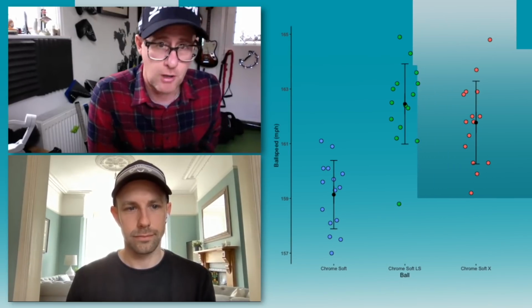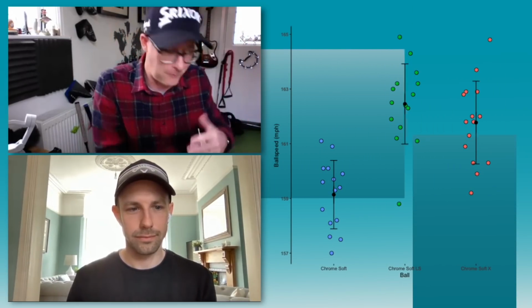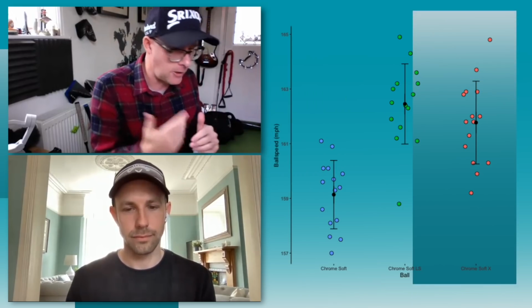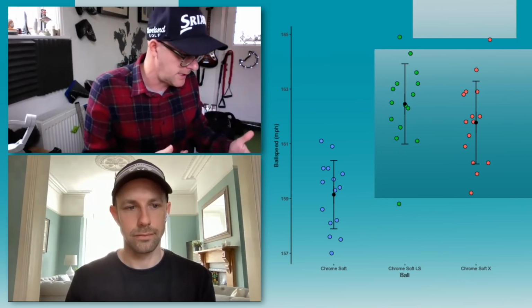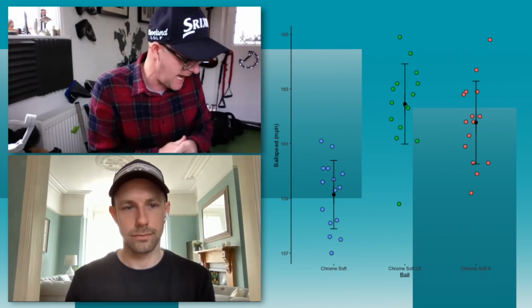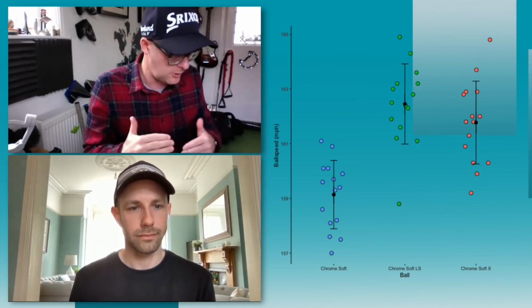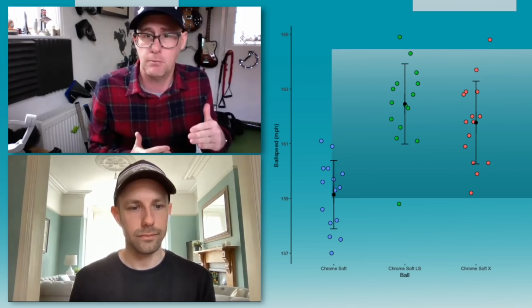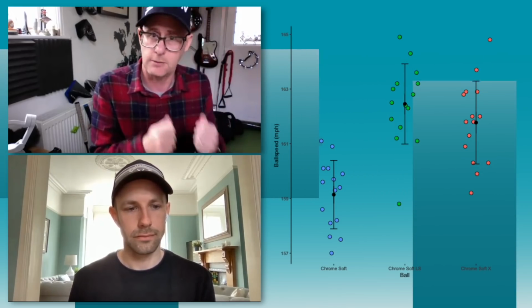So let's look at the driver ball speed, because obviously soft is slow, which was being put out there online. And you can see that. You'll see it in Matt's test, which we'll look at in a second, and mine. The ball speed around 160, where I was able to get it up near 163 with the LS, and the X I was over 161. Again, standard deviations almost crossing over, but the Chrome Soft noticeably lower. So now I'm expecting to see less distance. I don't want less ball speed, I want more.